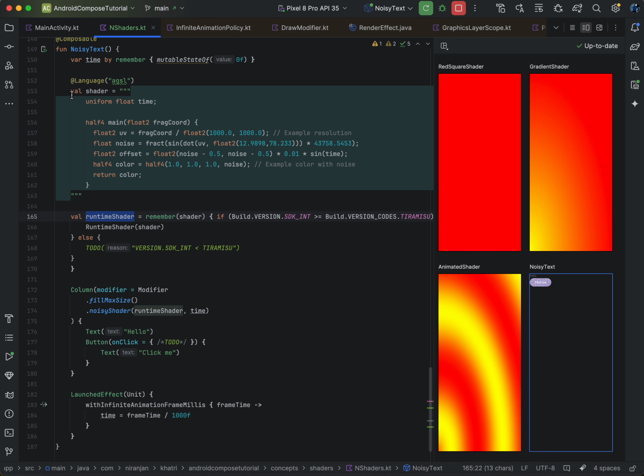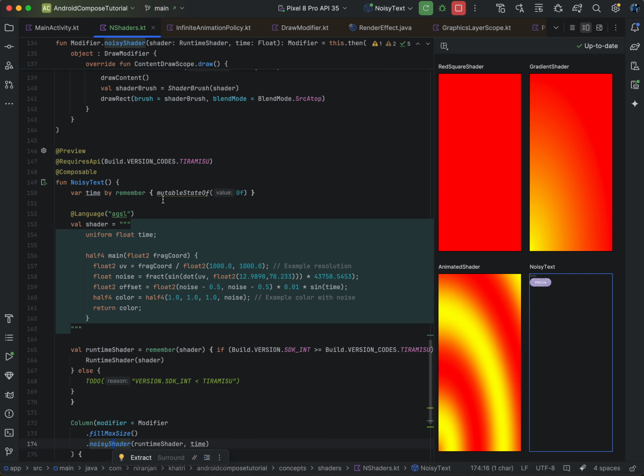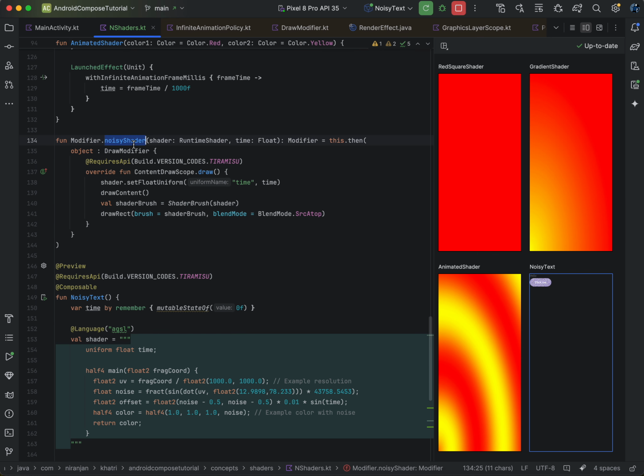We have defined the shader language here using this graphics shader language, and then we use our noisy shader extension function. This custom modifier takes a runtime shader and a time value.